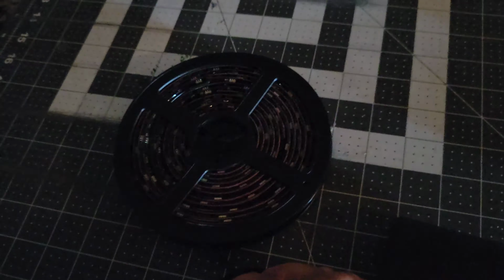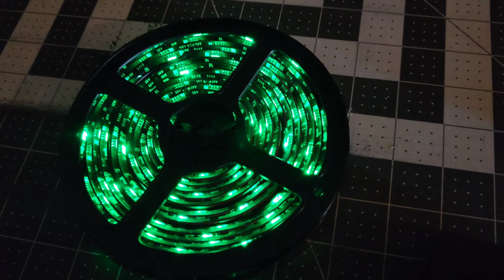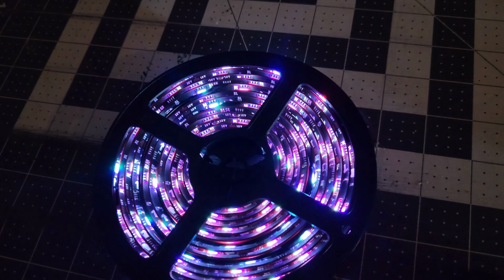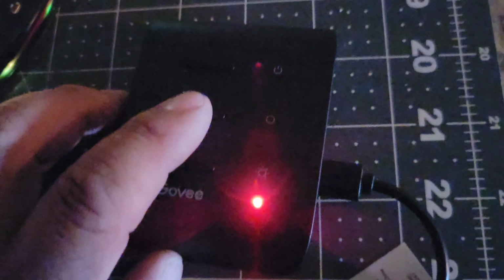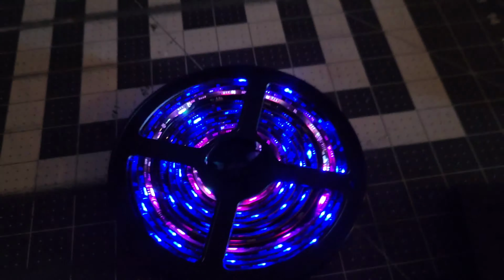It looks like you can manually control these right here to do different things with this little button right here. This one, let me see, what is that doing there? Or maybe it just changes the colors. Maybe if you double tap it, I don't know, just a single tap. So that changes the colors, and the middle button changes the colors, and then this button makes it do different types of things. So they're working. So that's good. So let's get ready to install them.